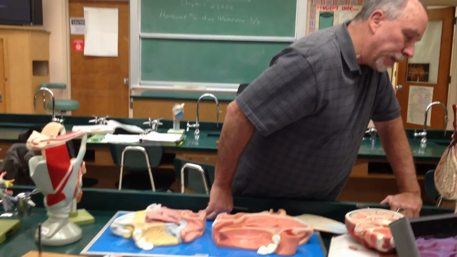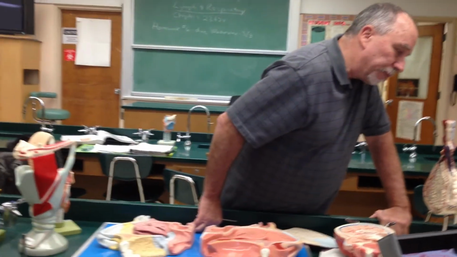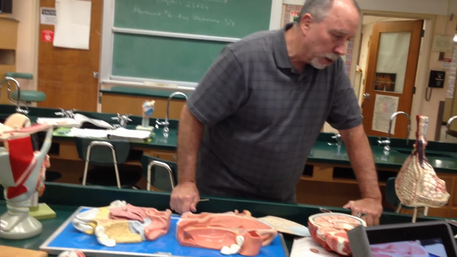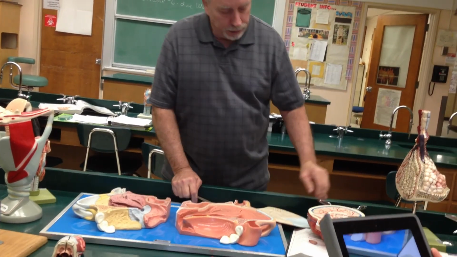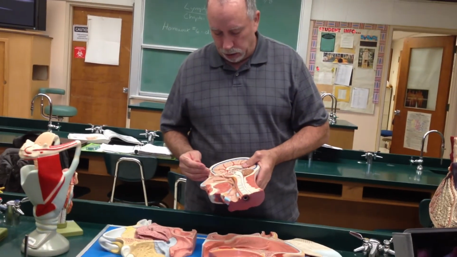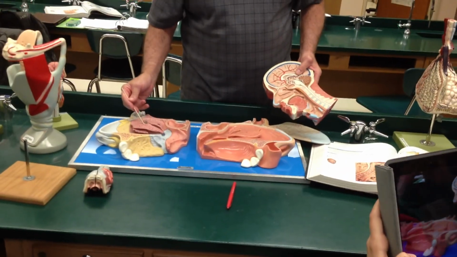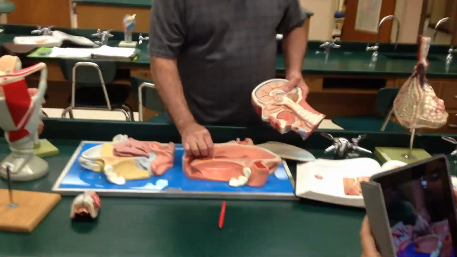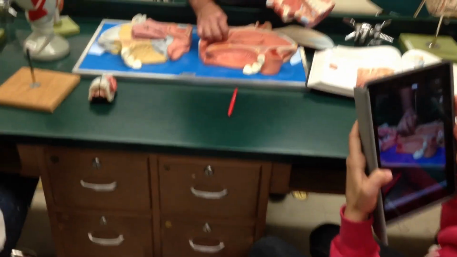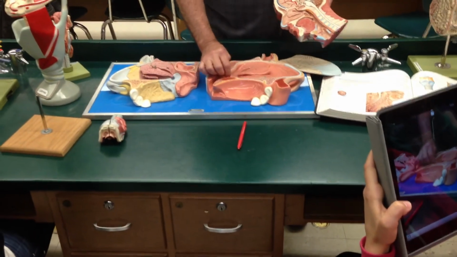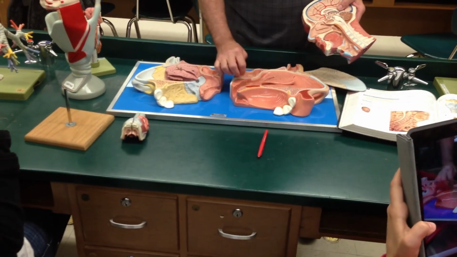Superior, middle, inferior nasal conchae. That's what these things are right here. Here's a superior conchae, middle, inferior. The holes underneath here, those are the meatuses. So this would be the inferior meatus, middle meatus, and the superior would be in there.